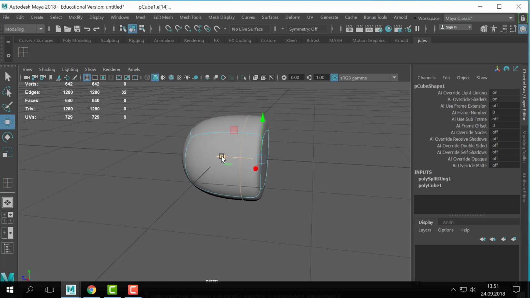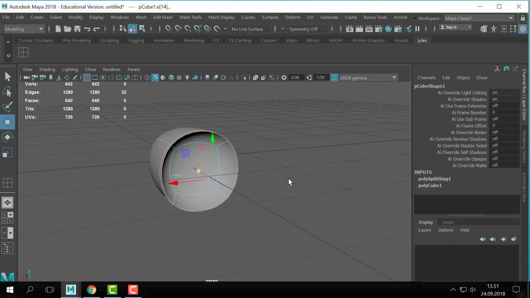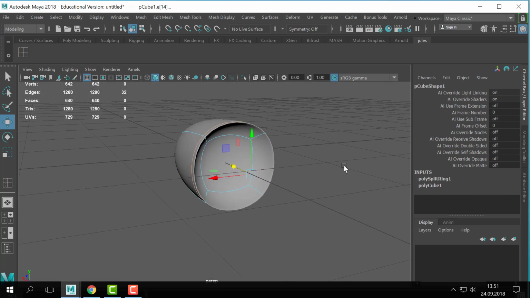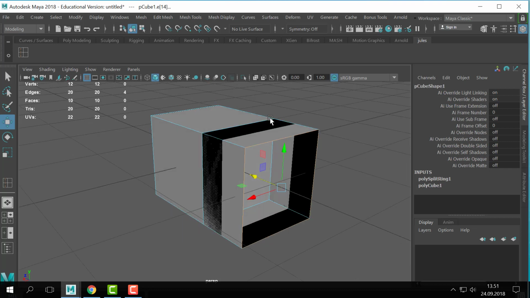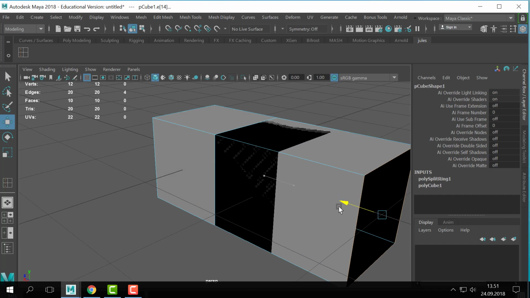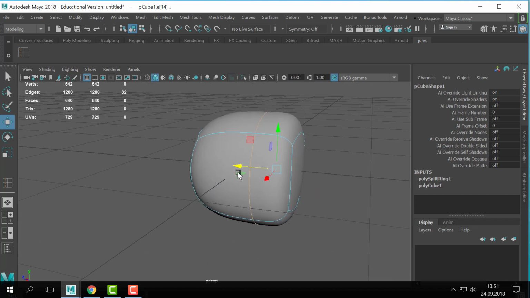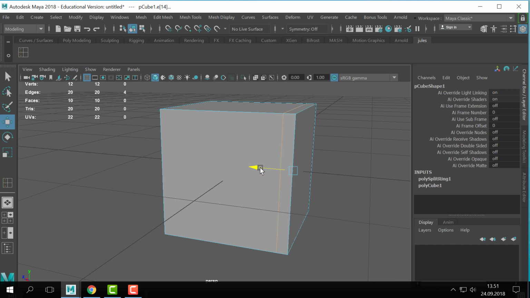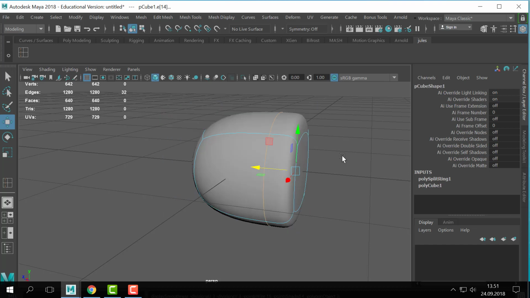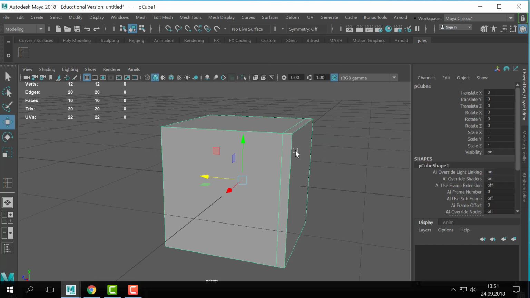I can also be just in number 3 and keep working over here, but you have to be a little bit careful with that, because if I just go like that, that looks nice, but you've actually arrived at a solution that's not technically okay. If I press number 1, you see that I've just pushed that out of bounds. So I can't do that. So be a little bit mindful when you're modeling that you're actually observing the base mesh, the simple form also.